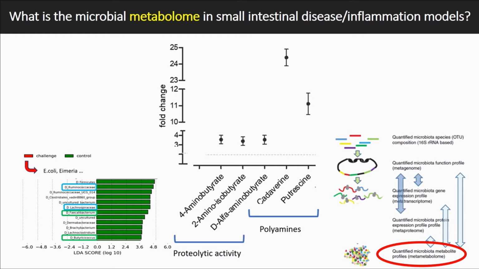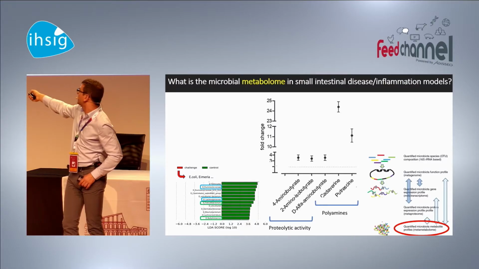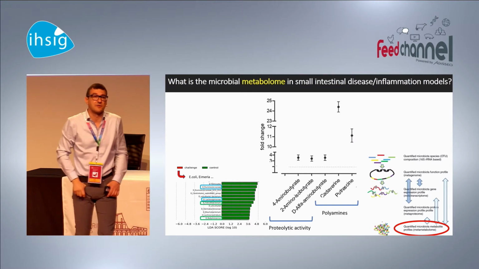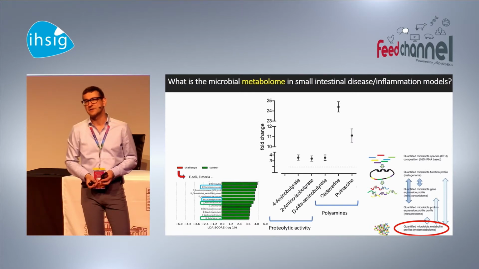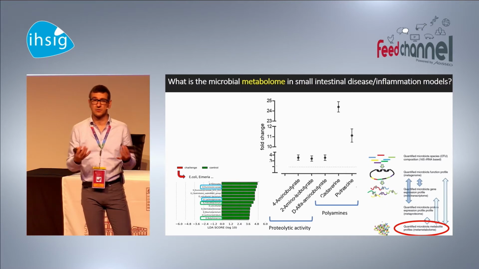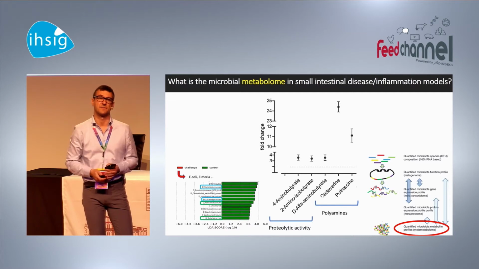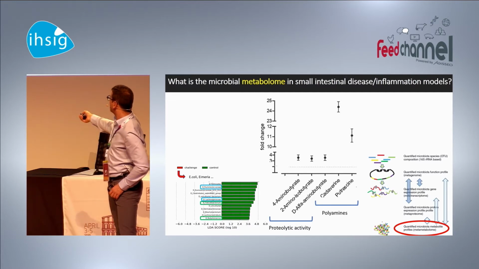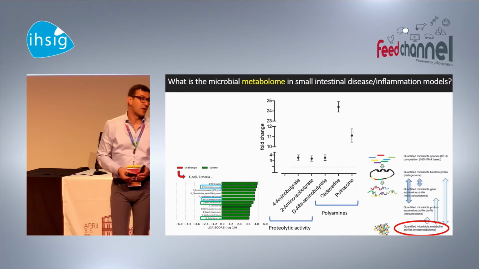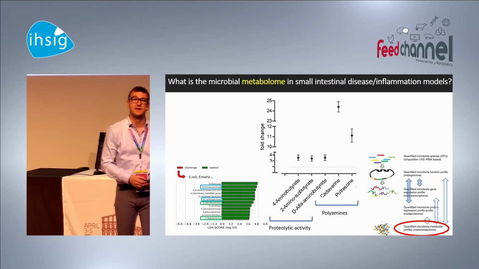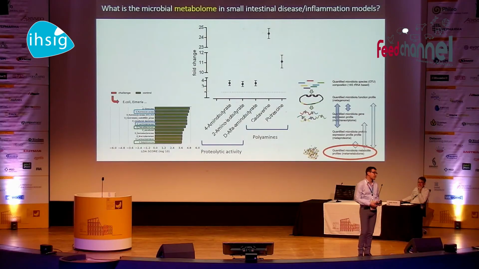And what you often see is that proteolytic activity is going up, meaning you have some products here that are a result of protein degradation or protein fermentation. That's something very specific also for a lot of lactic acid bacteria, but also Enterobacteriaceae. So this points to the shift I was just explaining. Cadaverine and putrescine are polyamines. These are well known in humans because they are associated with colorectal cancer there. It's completely irrelevant for chickens, of course, but still.